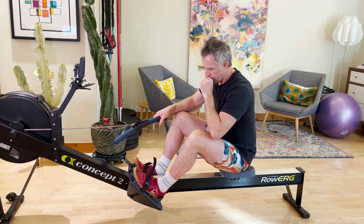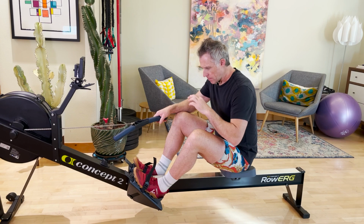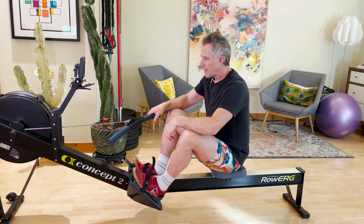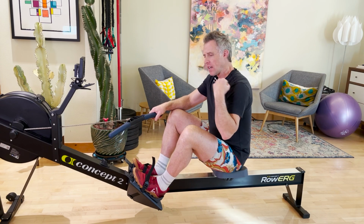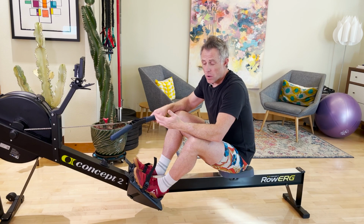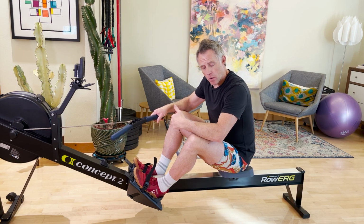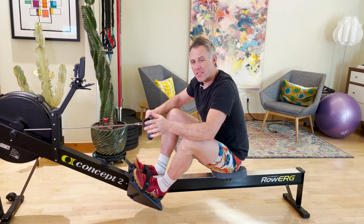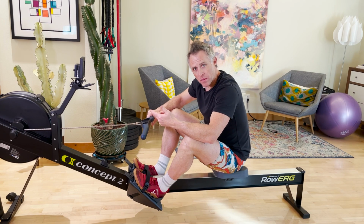But I think that rate plus or minus is about what you want to shoot for, as opposed to this really fast, quick, rapid pulling, which, even though the force might not be as high with each pull, you might find you wear yourself out. So here's what it looks like in action at fast speed. If you want to slow down the video so you can see how my sequencing looked, that's great.